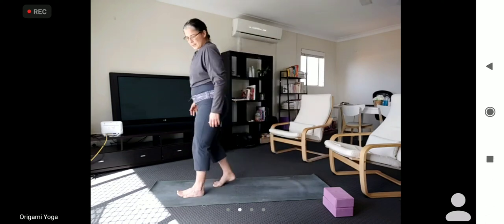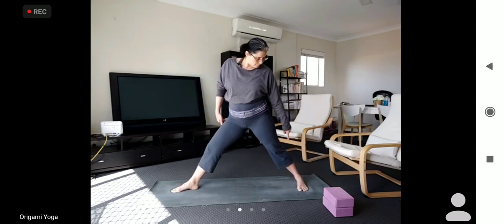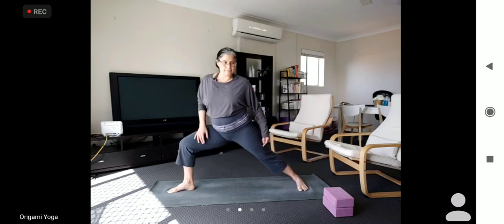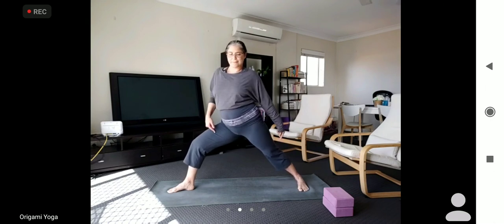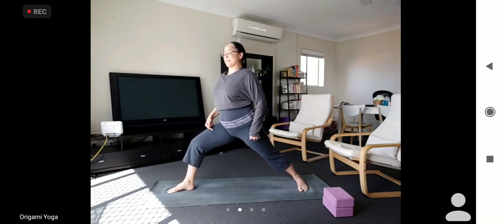And this time, step your right foot back behind you. Check that your arch is in line with your front heel. Bend the front knee. Think about your back leg, turn it in and back. Anchor that back leg down using your back foot. Bend your front knee, roll that back thigh in and back so your hips are pointing forward.